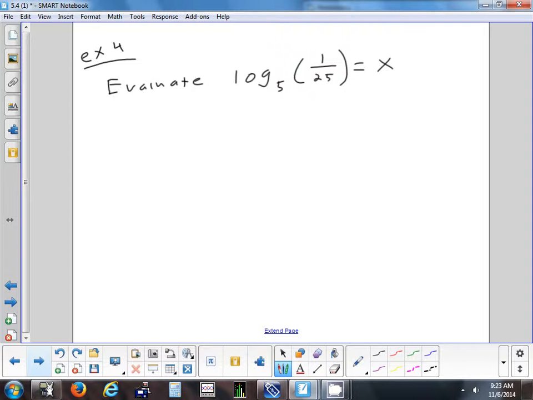Okay, let's try this. So it says to find x. And I want to know it's log base 5 of 1 over 25. Now, up till now, I have to pick numbers that are powers of the base, because I haven't showed you how to plug in bases other than 10 or e on a calculator. What can I do with this expression? It's a logarithmic equation. I can change it to what? Yeah? An exponent? Yeah, exponential. What would that be as an exponential equation? It would be 5 to the x equals 1 out of 25. Yes.